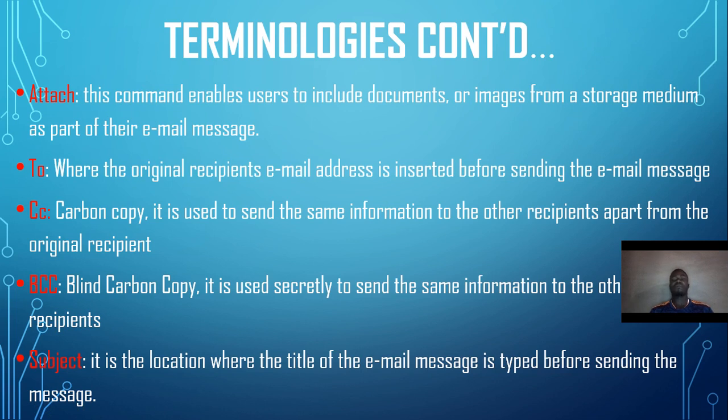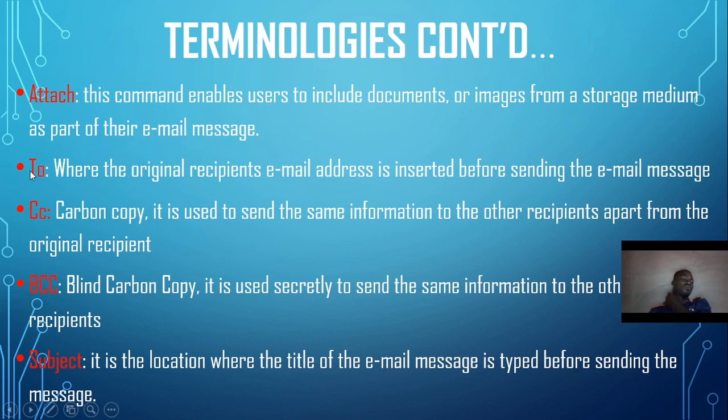Apart from the writing that you have typed, you need to add something like a document, maybe your report, your image, or any other thing from a storage medium as part of your email message. So you can access it from your phone, your laptop, your computer, the hard disk, the storage medium. You can take a document from it and then attach it or add it to the message that you are sending.